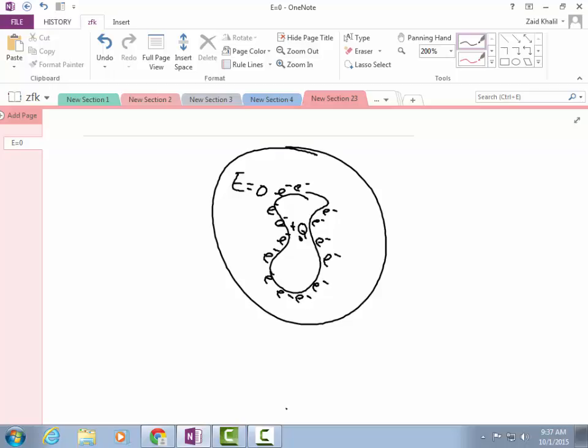They would try to maximize the distance. Correct. Why? Because what would they feel from this? Nothing. The inside field is zero. They'd feel nothing, so the only forces they would feel is mutual repulsion from each other. And so they would rearrange themselves in such a way that they're uniformly spread out over a sphere.